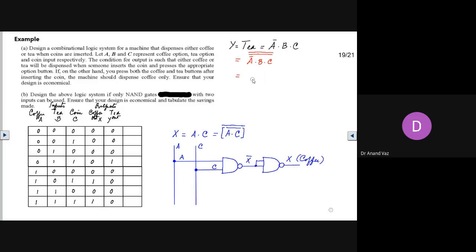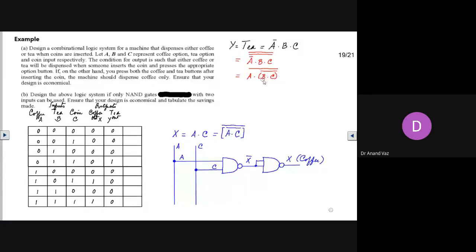It can be written as A and the combination B and C complemented, that is B NAND C. And then we take this whole thing. So this is a better option for us.